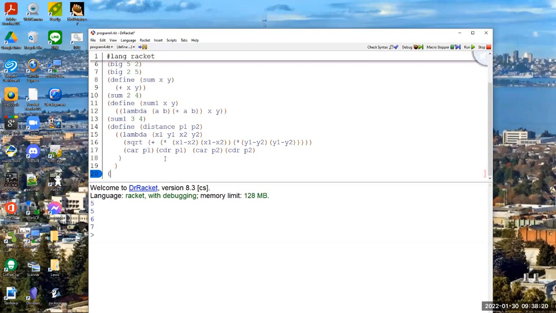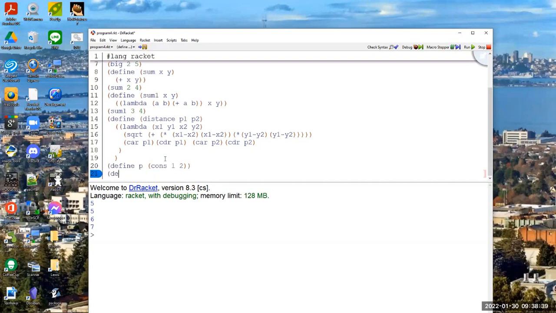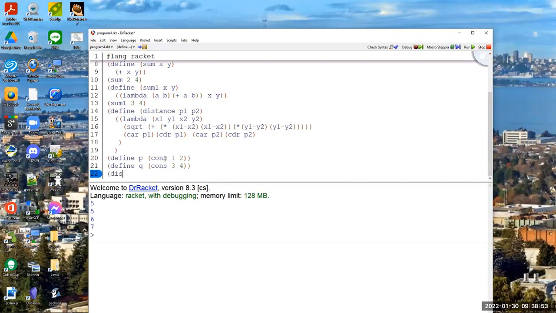Now we will do the following. Here define p, where p will use construct of 1 and 2. Then another point, define q. Q is another point, so we use construct of 3 and 4. So 1, 2, 3, 4 are two points, and we do distance of p and q to calculate the distance between p and q.